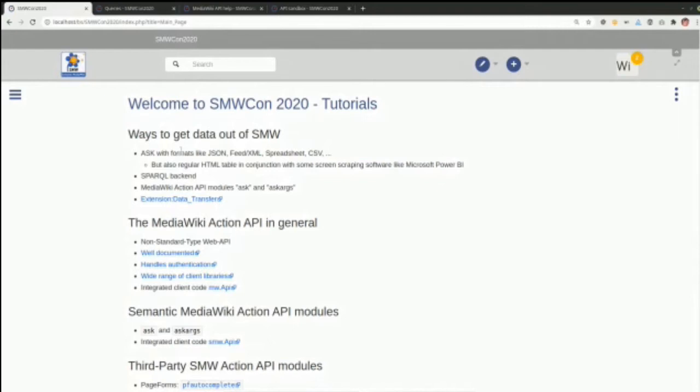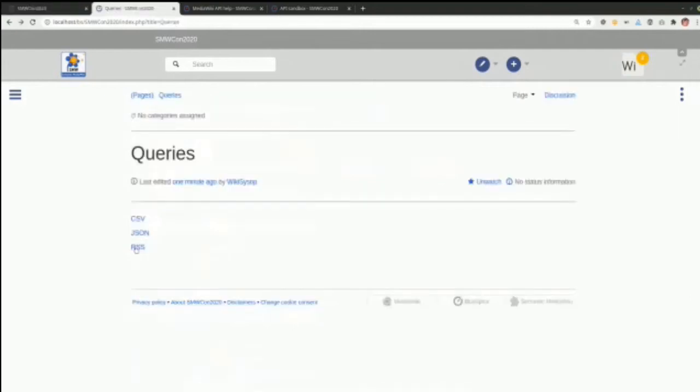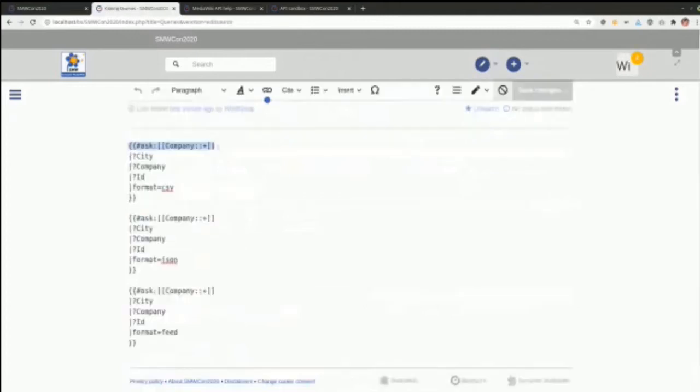You can see I've just created a bunch of links here. Let's have a quick look at how this looks like in the source code. You can see it's just a regular ask query, having the condition, having a set of printouts being defined, and then given the proper format here, in this case, CSV, JSON, or feed, and that's it.